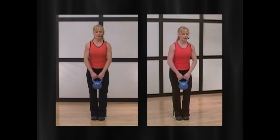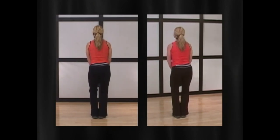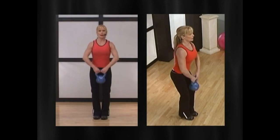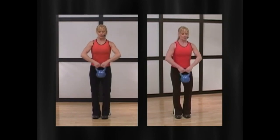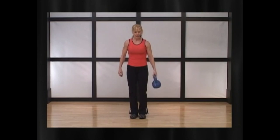If you can go a little higher, think about opening the chest and retracting the scapula. That means pulling your shoulders together behind you. Go to the chest if you want to go a little higher, right there. Don't arch the back at the top of the movement. Rather, I want you to think about just rolling that pelvic bowl under just a little bit to protect that spine. Two more. Last one. Nice. Kettlebell goes in this hand.